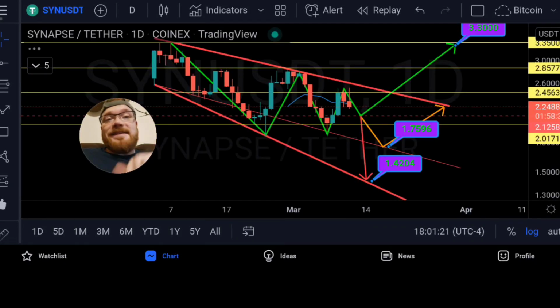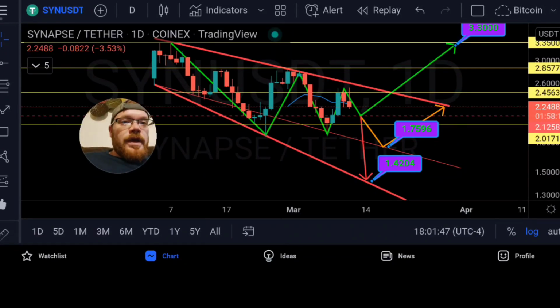Now let's take a look at the Synapse token chart, or SYN crypto chart here, guys. This is looking actually very nice. I think it looks good. Now there are some bearish targets. You can see I have a lot going on in the chart, so I'm going to explain all this and walk you through what each one of these targets means and why I think each one of these targets is definitely a significant price level to be paying attention to for Synapse. So definitely stick around for the video.